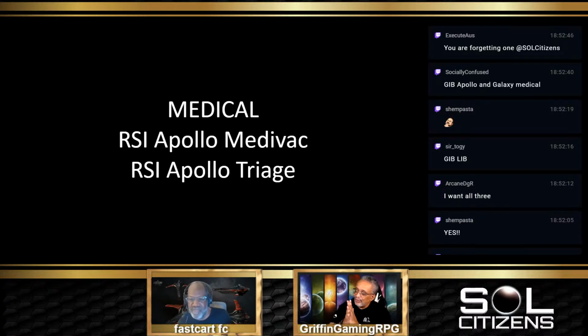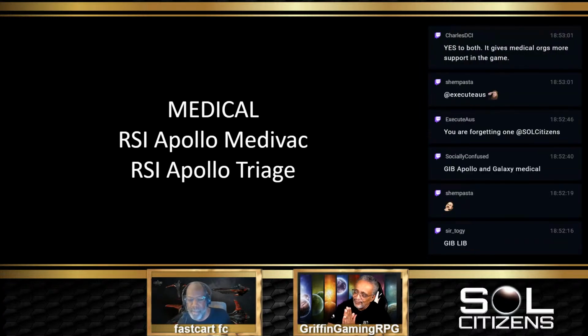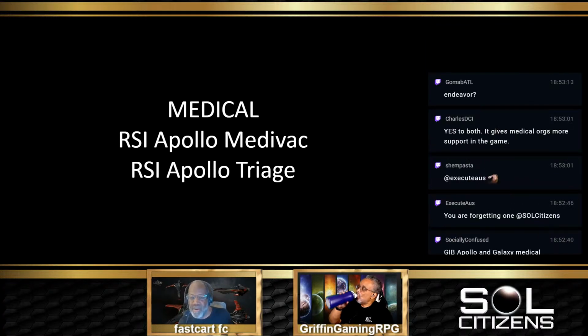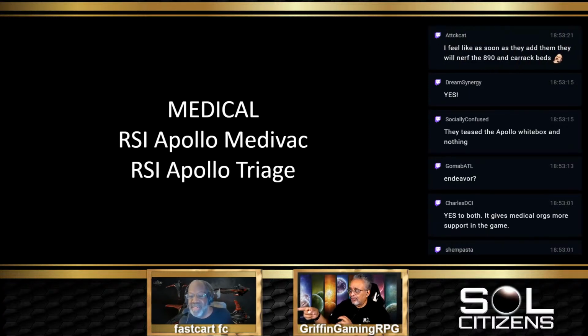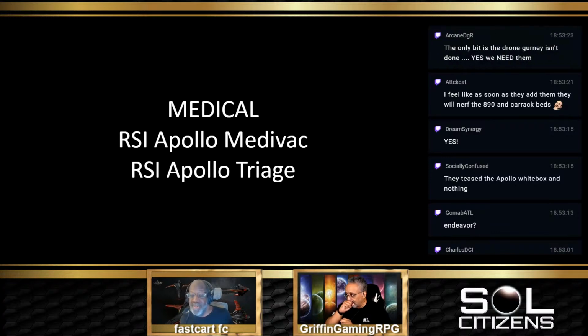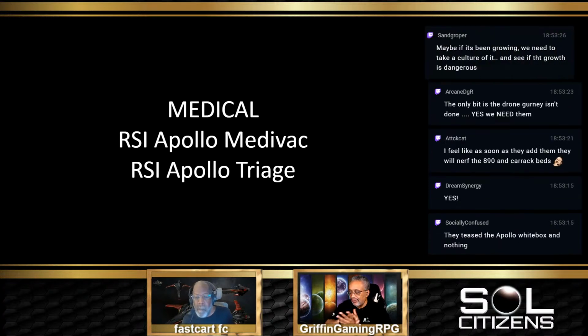Medical has been growing fast over the last few years, little by little, but not a lot. Do we need them in the game right now? I believe we do. You think so? Especially with the power and everything coming up. And chat is pointing out that we forgot the Galaxy Medical. The Galaxy Medical is missing. Thank you, chat. Well, that's a module. No, it's a module. Yeah, the module. It'll go into the modularity category. We're getting to the modularity stuff later, guys, so we'll get there.